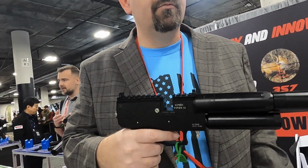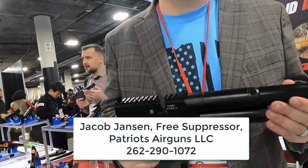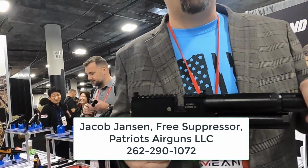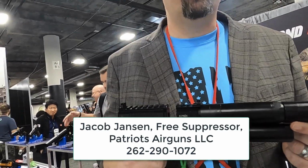As fast as you can pull the trigger, it will fire. And it comes with this suppressor on it? The suppressors are extra, but I can give you a SHOT Show code to get you a free suppressor if you want. We retail the suppressors at $130, less than the cost of a tax stamp. The pistol is how much? $975 for the Viper in .177, .22, or .25. The new 30 caliber models are retailing at $1150 right now.